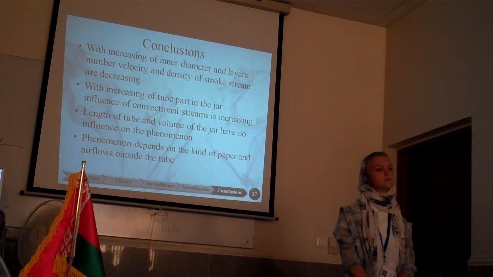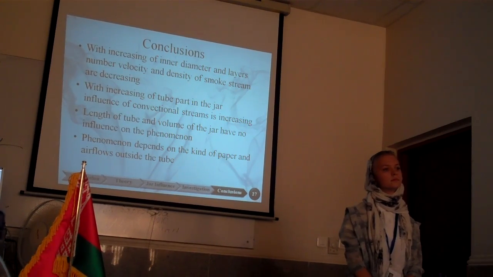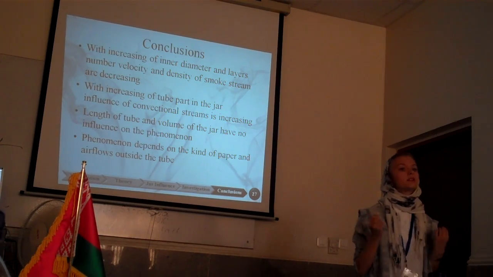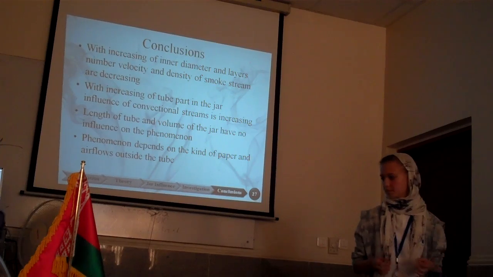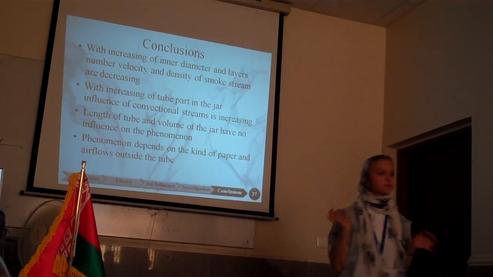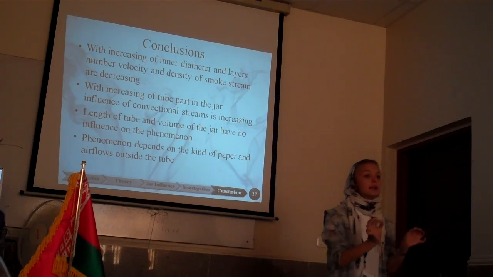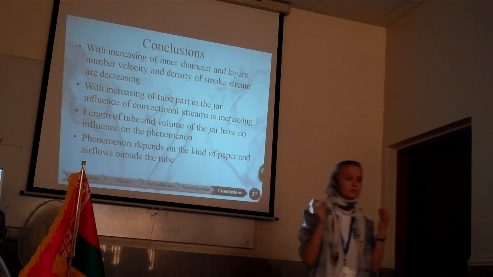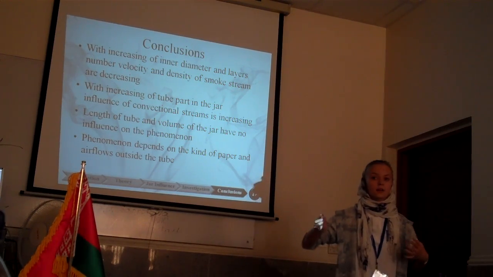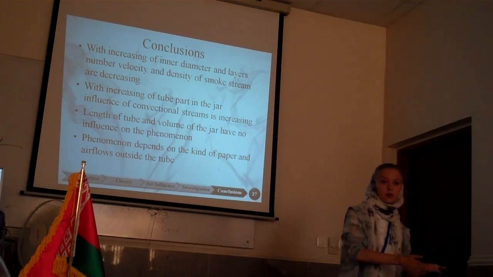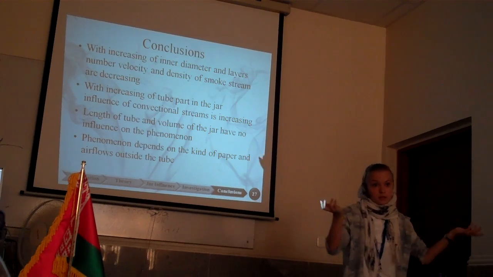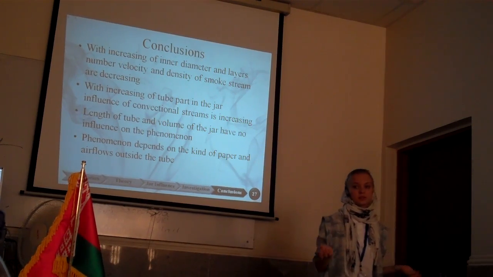Okay, so my first question would be, why do you think that the pressure is constant inside the tube? We think that the acceleration of our smoke is very low. That's why the forces acting on our smoke stream are low too. Pressure depends on the forces, that's why it's very low, and we think that pressure is constant.